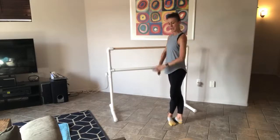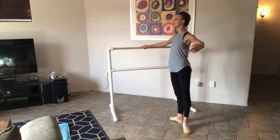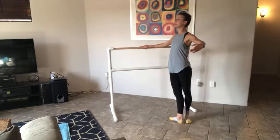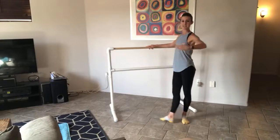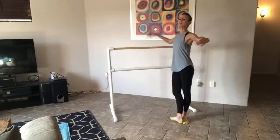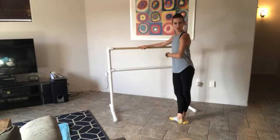Now we switch again, our outside leg to the side, the next direction. Out, in, plie, and stretch. Now we have our inside leg front to finish the first series. Front and in, front and in, front and in, plie, and stretch. And now we reverse it all from the back.